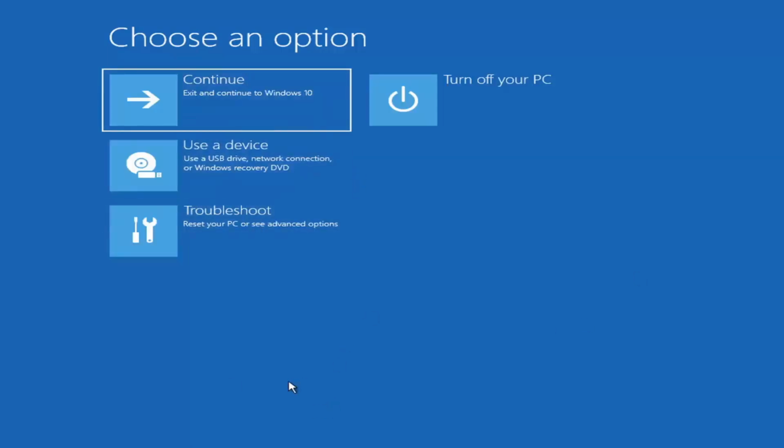Now, if it does not take you to a screen that looks like this, or you're unable to get to that, you can also download the Windows 10 Media Creation Utility, or the one for Windows 11. They probably will make a creation utility for Windows 11 at some point. It doesn't really matter, you can run the Windows 10 utility on Windows 11 as far as I'm aware, and you should be able to run the built-in troubleshooting utilities within it. So you would download it to an ISO file and then burn it to a DVD or USB. It'd have to be about 4 gigabytes or more.